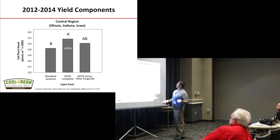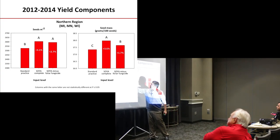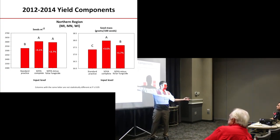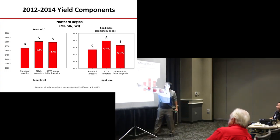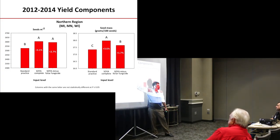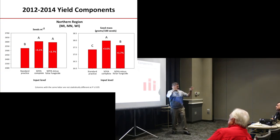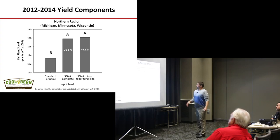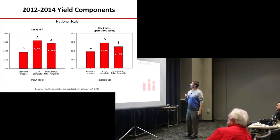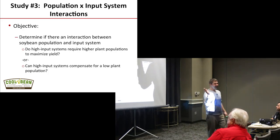In the northern part, we're getting about five bushels by throwing the kitchen sink at it. What we're tending to see is more seeds per meter squared — more pods or more plants, which is how you get more seeds per unit area. There's also increased seed size. The early season inputs prior to R3 give us more pods and more seeds per unit area. The late season inputs give us bigger seed. That's how we're getting these yield gains — we're seeing both of those occur with these inputs.